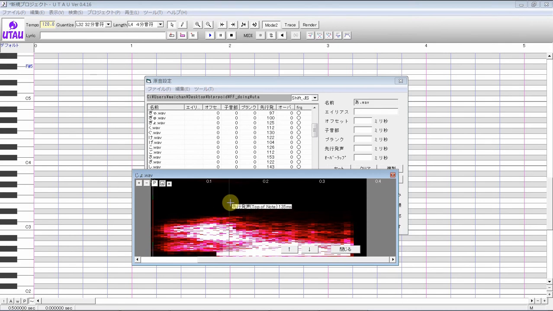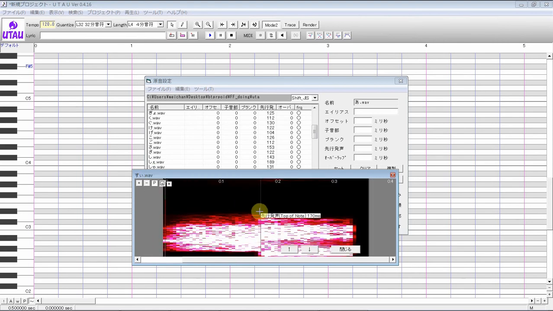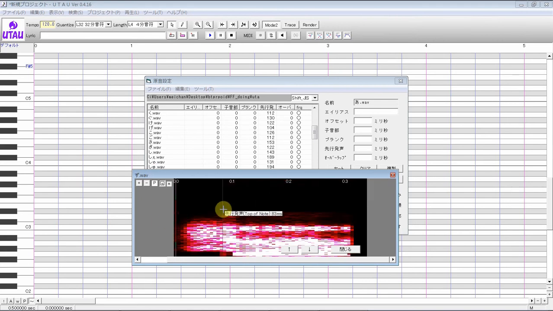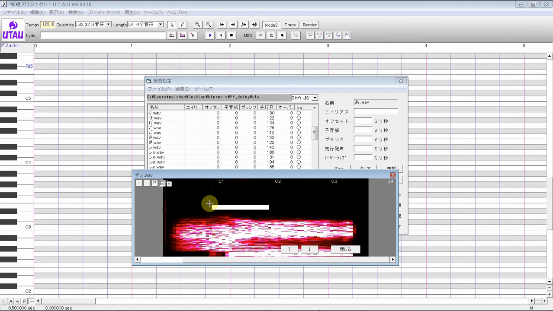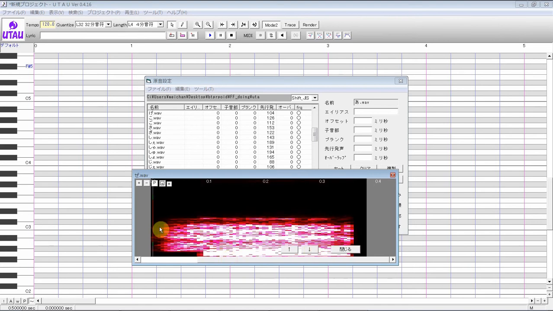And you just keep going, and it doesn't need to be perfect. If you're not doing all of the OTOs, it's never going to be perfect, but it will be usable for pre-made USTs, and it won't sound really gross. But here's another thing.